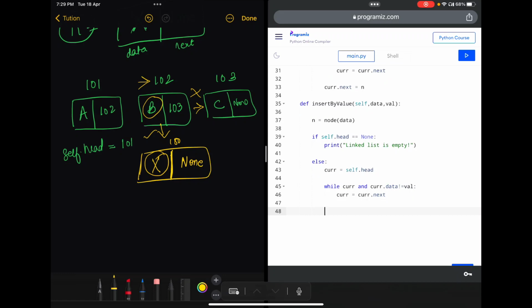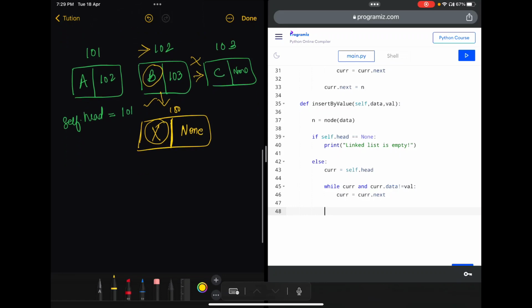Why am I taking this while cur? Because it can happen that no value is found. For example, if the user has passed the value in val that I want to insert this new node after D. Does the D node exist? No, there is no such D node, right?